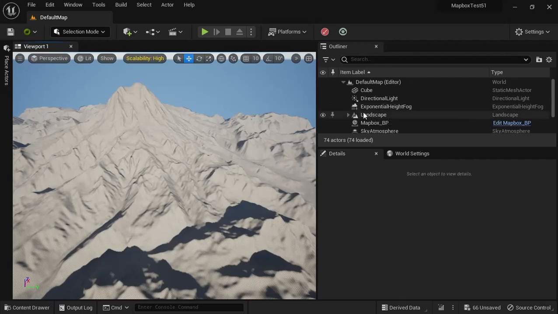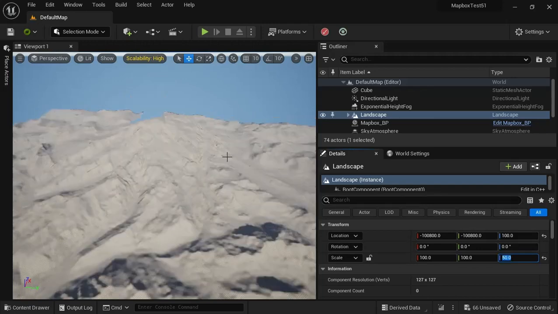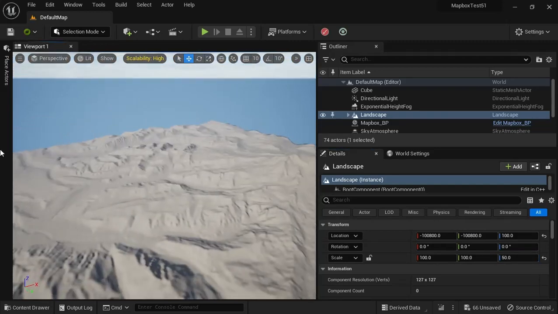You may have to change the Z-scale of the landscape. To do that, click on Landscape, and you go to Z-scale, and you might have to increase or decrease this. Sometimes, on some areas of the maps, this whole thing will be super huge, big, real tall, and you might have to decrease it. Other times it might be too small. So in that case, if it doesn't look right, you can simply adjust this. Let's see, if I wanted this a little bit smaller, I can go like that. Okay. And you can see I've changed that.